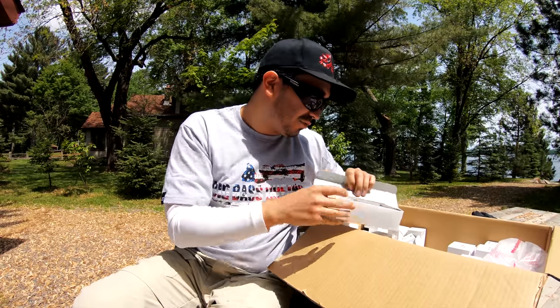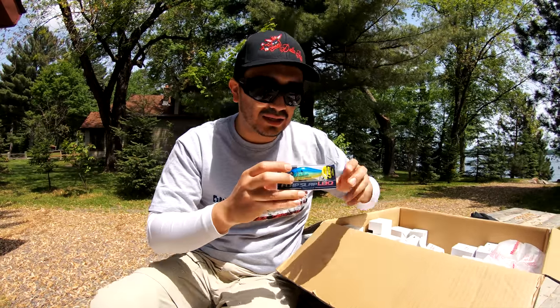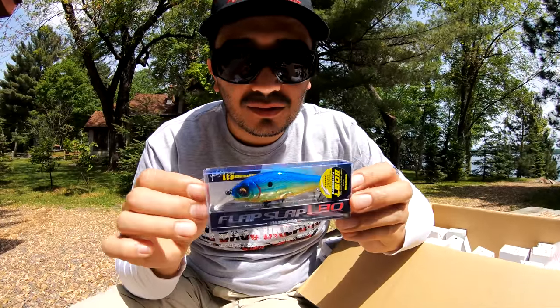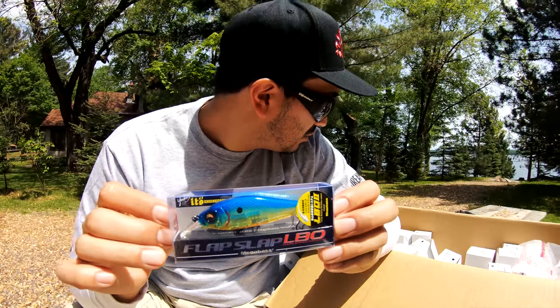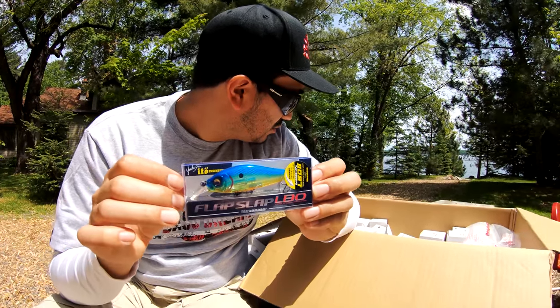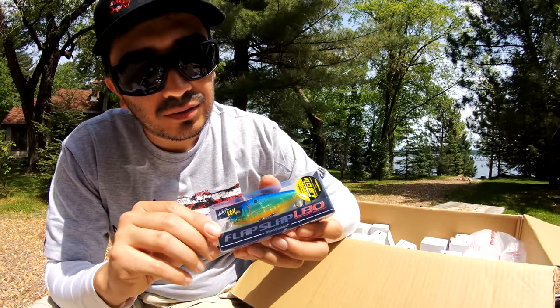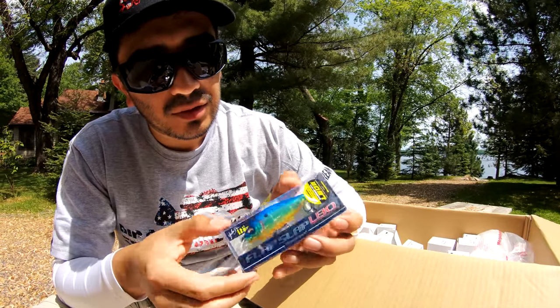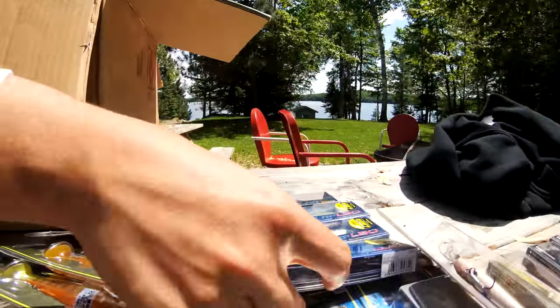All right, here we have another flap slap in see-through blue chartreuse back. As you guys got some stain in the water, tannic water, low light conditions, that one should do some damage. Sweet as that. Pretty sweet. Another one for the elbow.